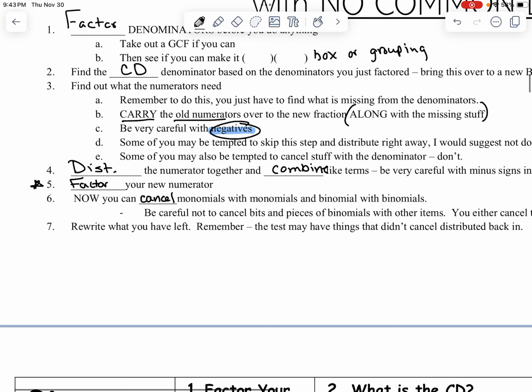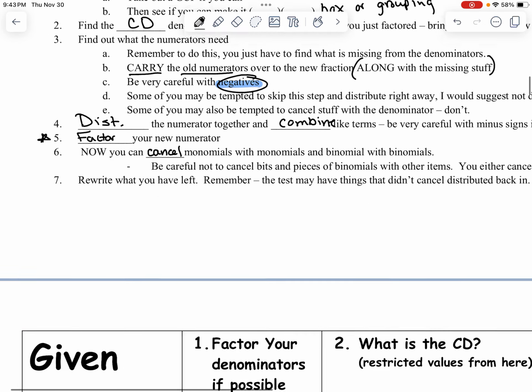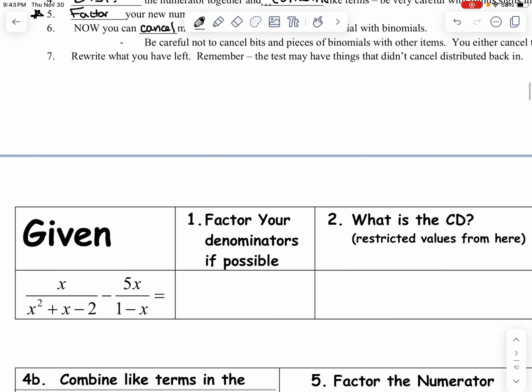7 steps. Should they memorize them? Well, there's a lot of sub-steps, too. Should they memorize them? Absolutely. I'm not going to give them the steps on the test because they should have them memorized. Miss Miles needs them to have it for calculus, to know like the back of your hand.